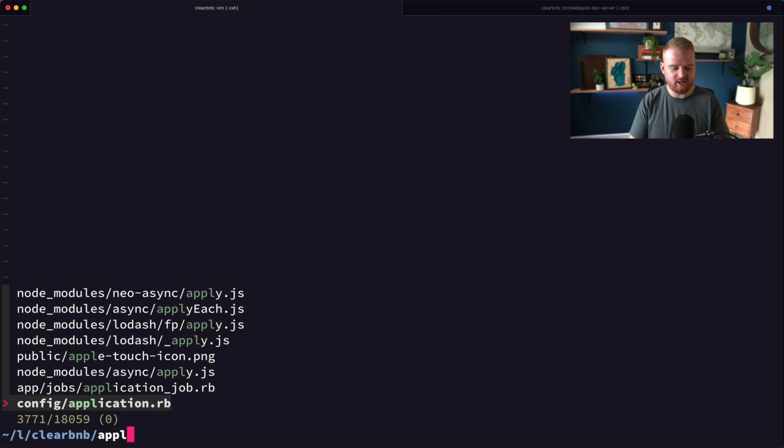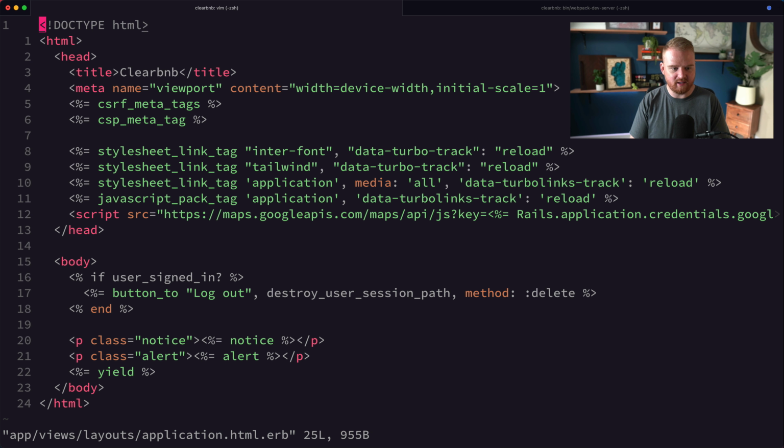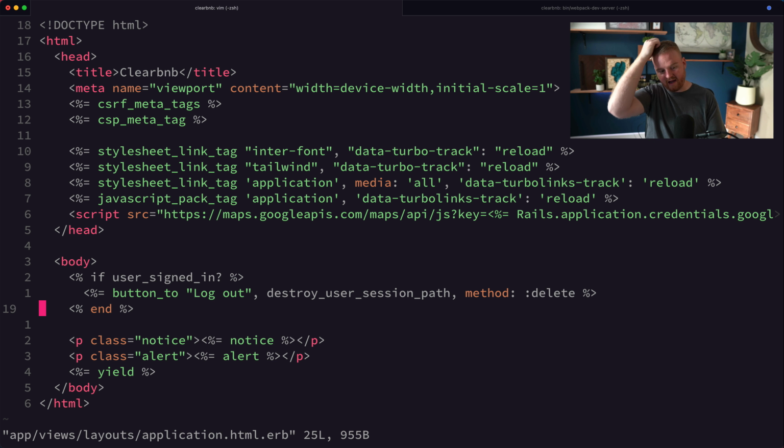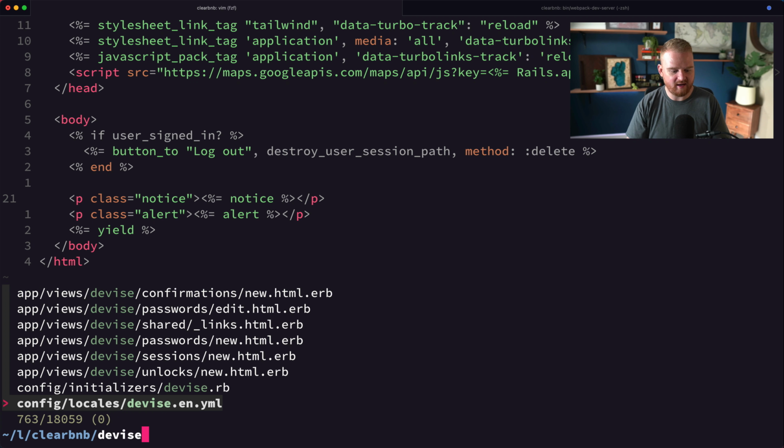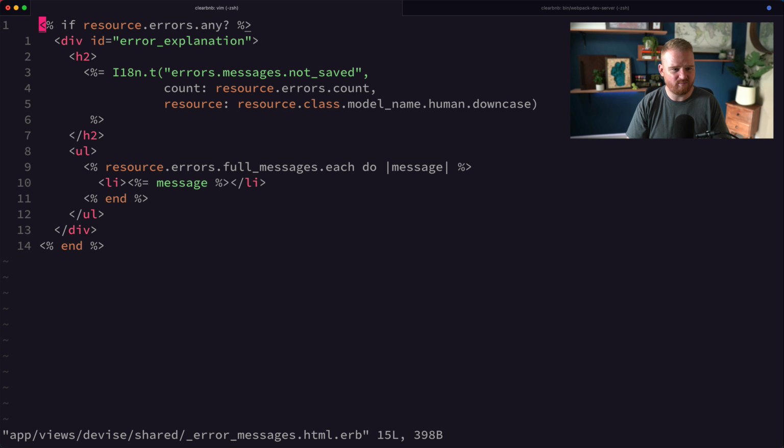So our application.html.erb, right? Remember that when we first installed devise, it asked us to add these to application.html.erb. And so what I think we want to do is, let's see, what does devise errors actually show? If there's any errors, then it looks like it renders out these messages here. Error explanation.